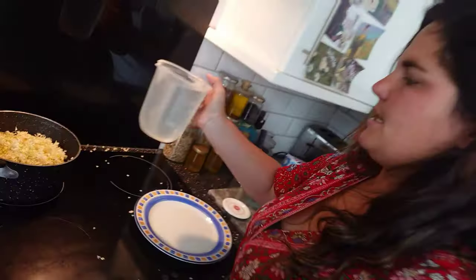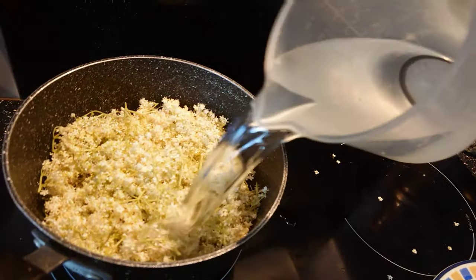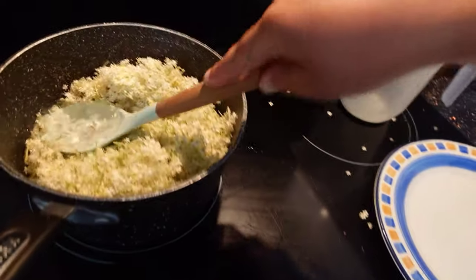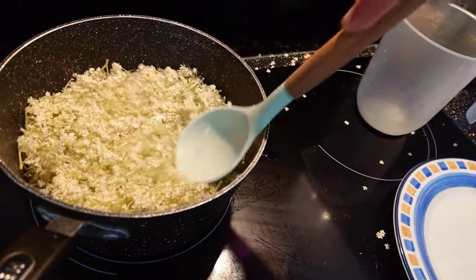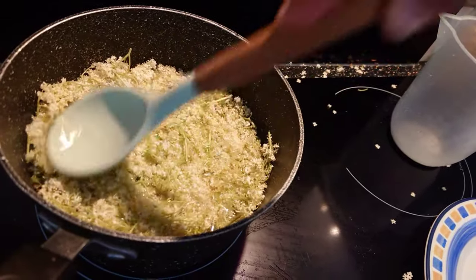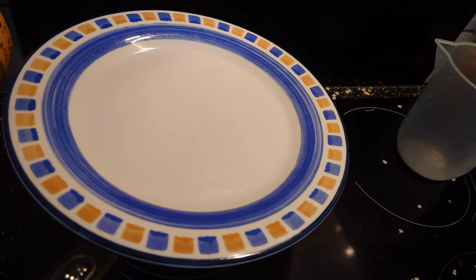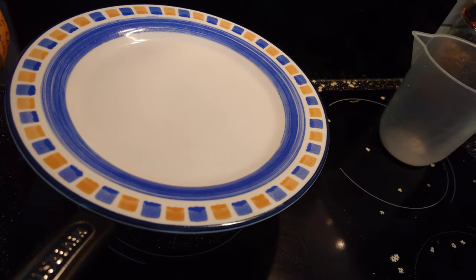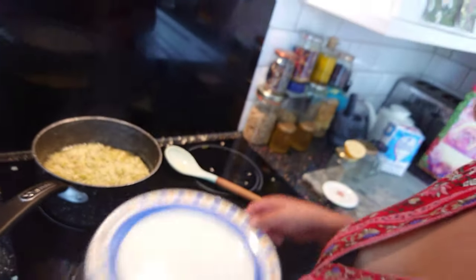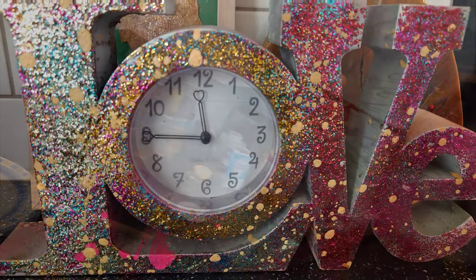Add 1 litre of water to your elderflowers. Give them a little squish. Cover them in water. Pop on a lid or a plate and bring them to a simmer. Now it's simmering, keep your lid on and simmer for 15 minutes.